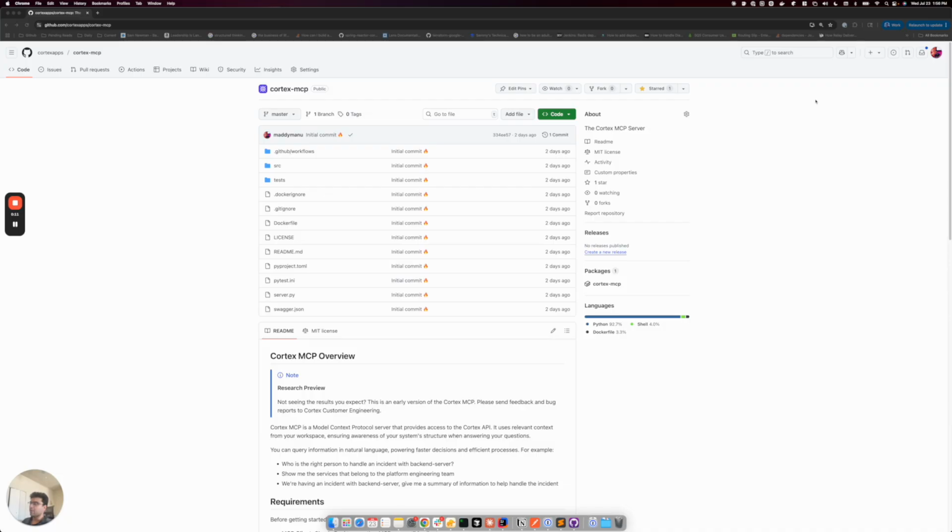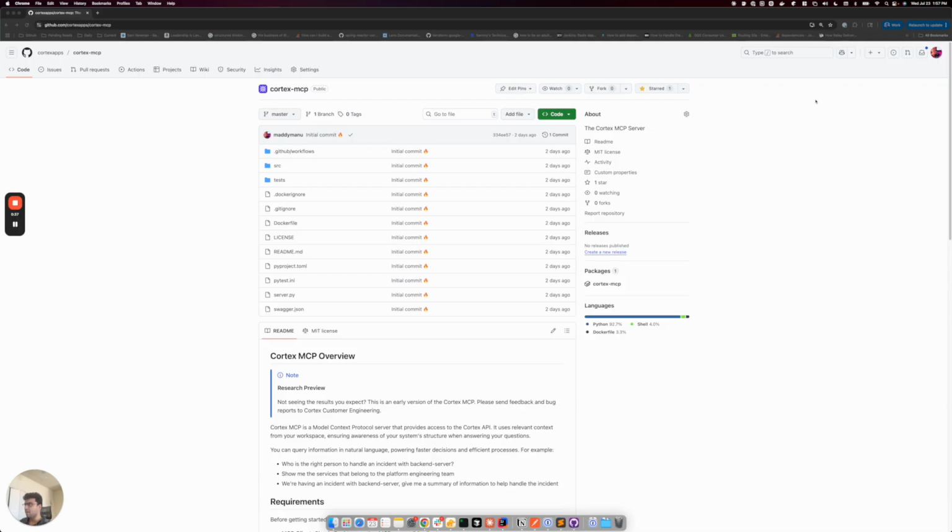So as everybody would know at this point, MCP has taken over the entire world, and everybody is using different kinds of MCP servers to get access to all sorts of data right where they live, in their IDEs and other MCP compatible clients. And with that, Cortex also began to open source this and give you the same information that is accessible via the UI or the public API directly via your LLMs.